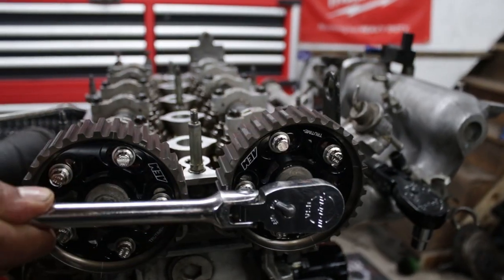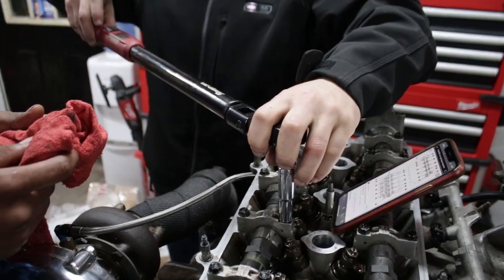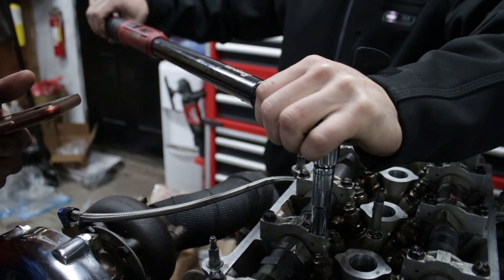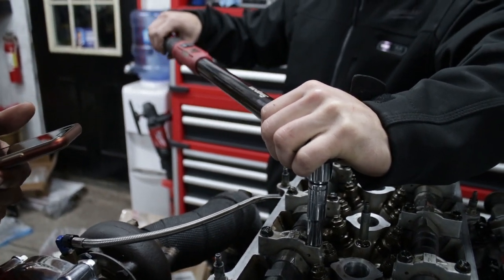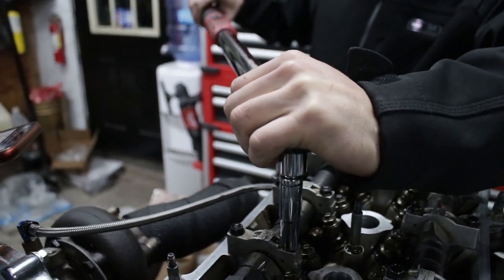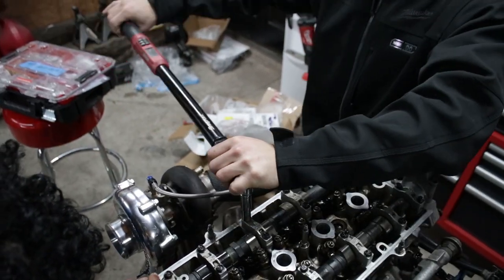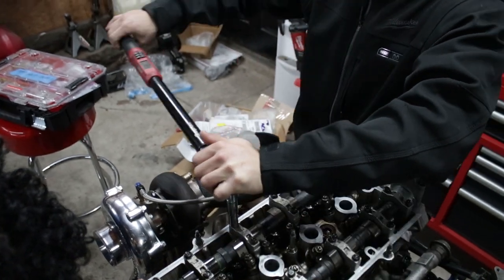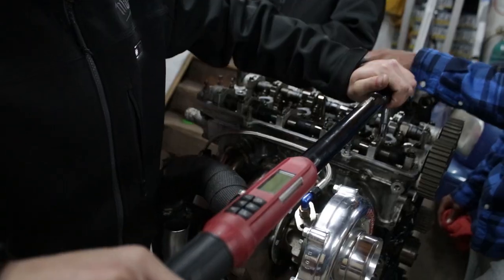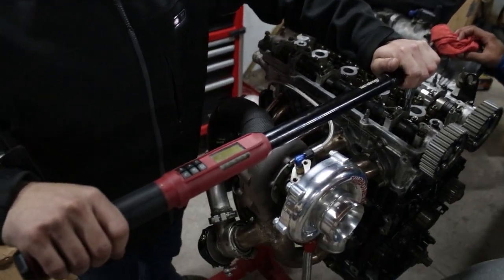Boom. Here. Yep. Just kind of straight up to 7. No, like snug. Just go 7. I'm tired of that. We're low on battery, boys. Remember, these things are going to be spinning at 9K. Low battery. Don't die on me.